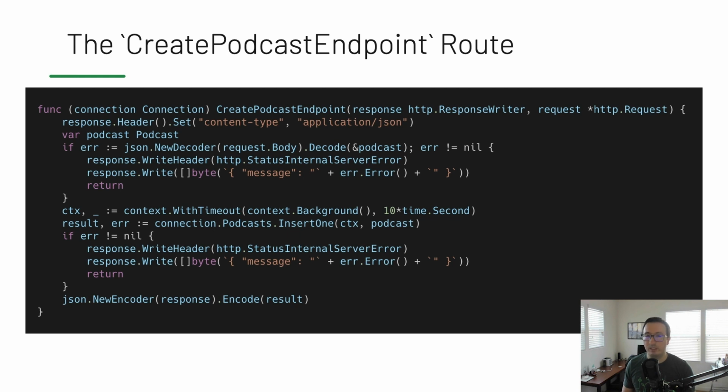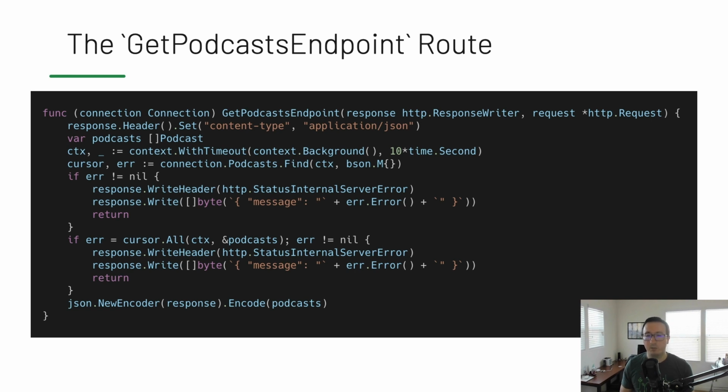Now, in this example, we are not doing any kind of data sanitization, so we're just trusting whatever the user provides us. We're also not doing any kind of sanitization on the response. So we're just responding with whatever the database is telling us. In a realistic application, you're probably going to want to do data validation, and you're probably also going to return a different kind of response than what I'm showing here. Totally up to you, but this is more or less what you would get when you want to hit this endpoint for creating a document.